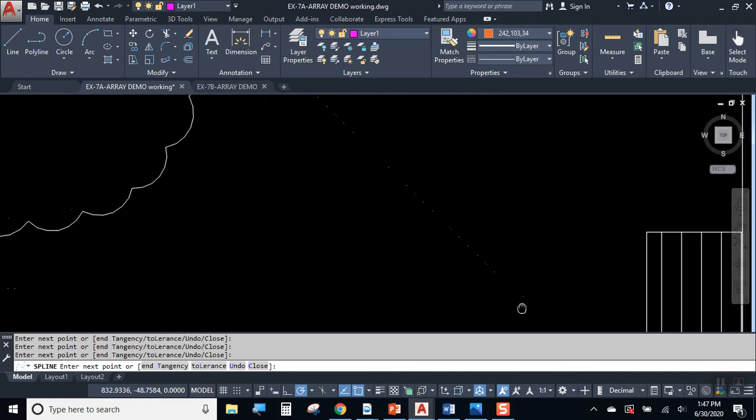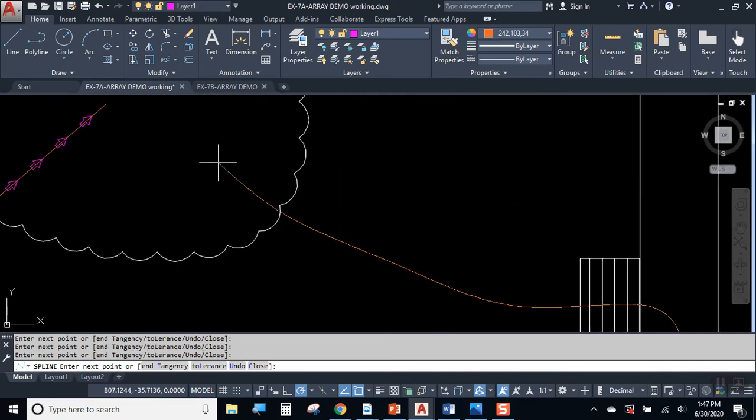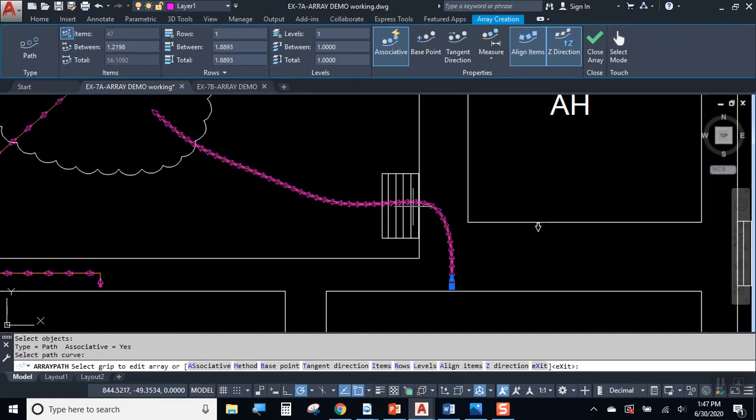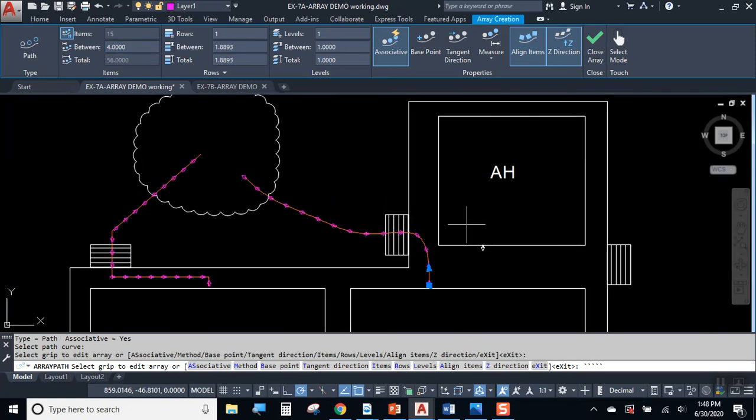And if you wanted to make it look a little bit more free and natural, here we go with the spline. Same idea, right? Okay.